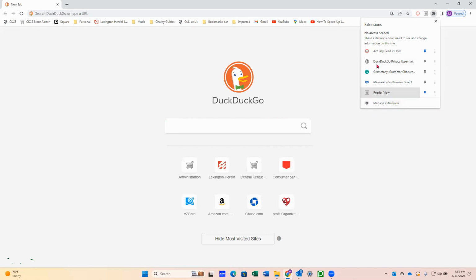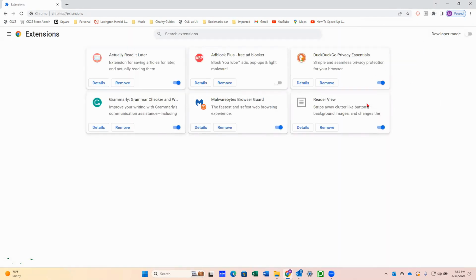Notice it can only put so many here. Once you start getting more extensions, you have to come down to the bottom and click on that gear that says More, manage extensions. When you say manage extensions, it shows you all of them. When you click on the icon, it only shows you a finite number of them.